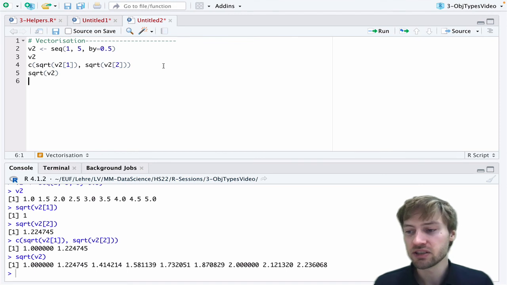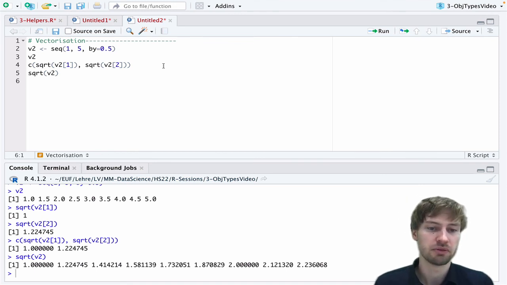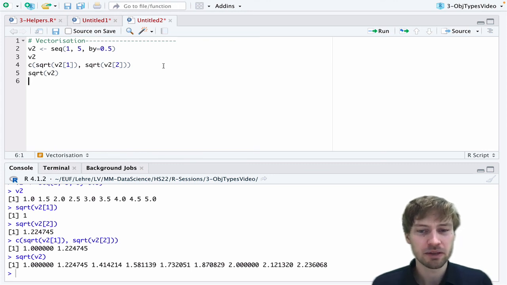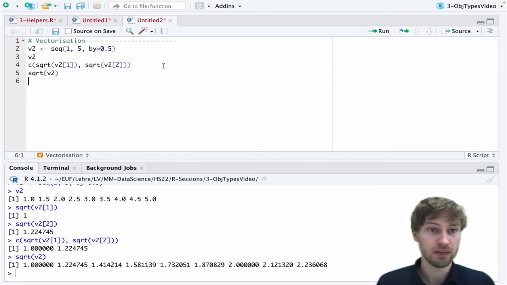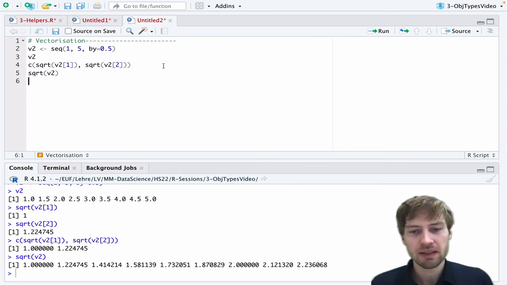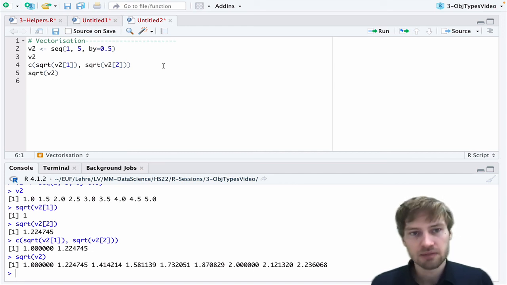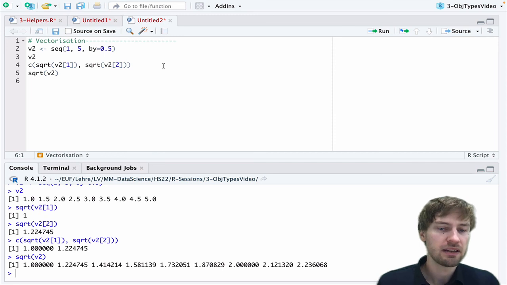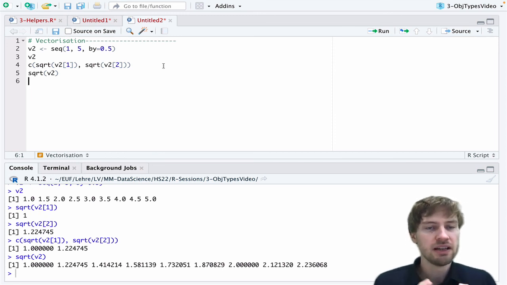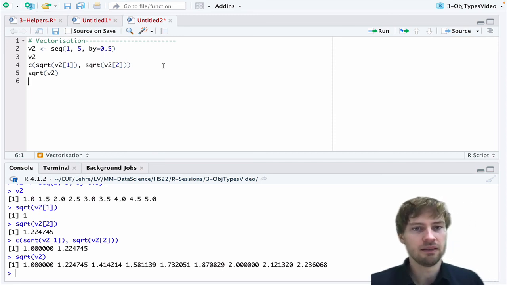So vectorization is definitely something you should remember, and something you should always think about in practice. You should always ask yourself, okay, what I'm currently doing, is this something I could vectorize? If you really do that, you will save yourself and your computer a terrible amount of time. Now, at this point, it's probably best to step back a little and have a look at the following intermediate exercises. Do them, and if you want to make sure you did them correctly, check out the solutions in the video.